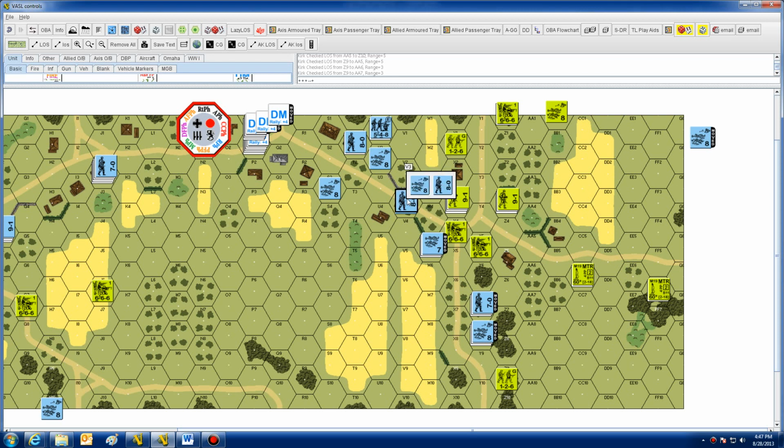But don't forget that a leader that's with a broken unit can route with that unit, even though he's not DM. So I will put a DM counter on this just to show you. This would be the way it would be stacked. You would have your leader on top, you would have your DM counter, and then of course you would have your broken unit. He could go with that unit. He would not have to DM himself. He would not have to break himself. He can just travel with that unit as it's broken into this hex right there.